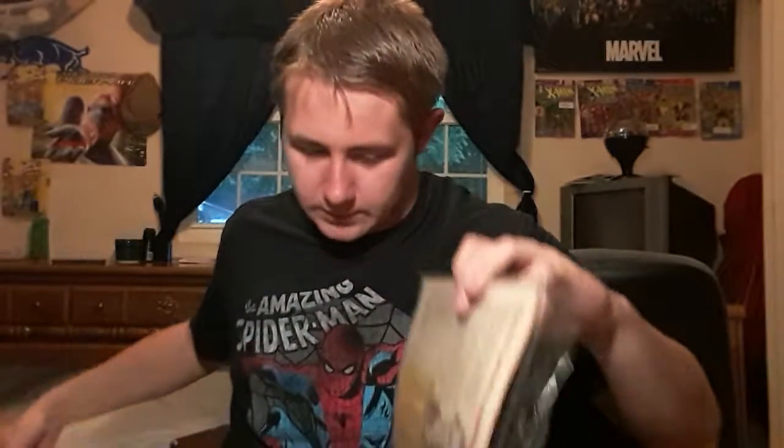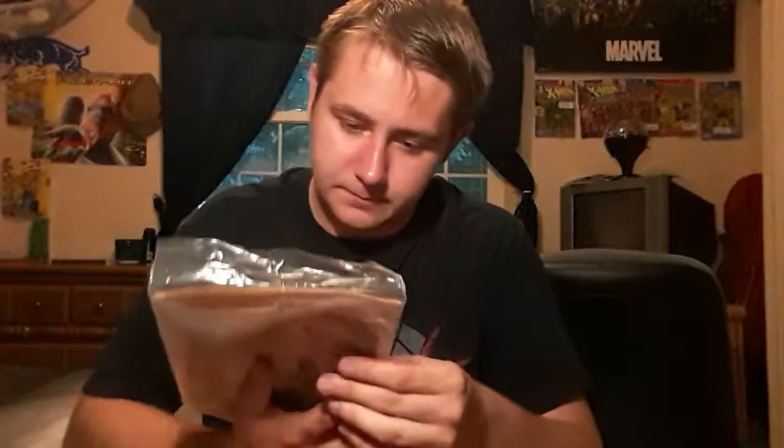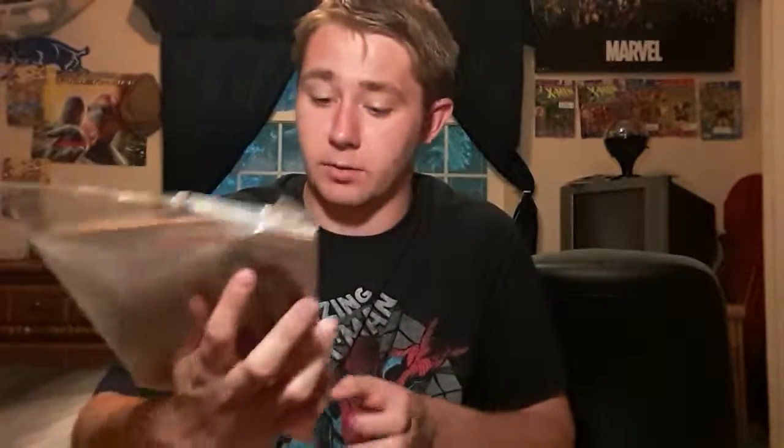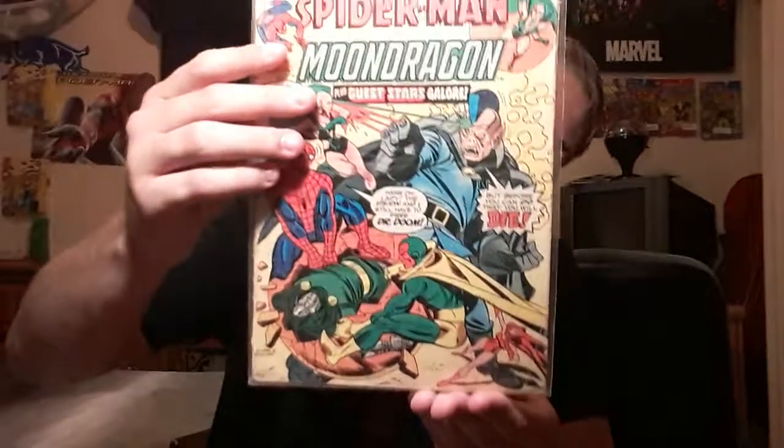It's the Amazing Spider-Man versus Alpha — it's issue number 694 of this Spider-Man run, so that is very cool. It's actually the one month anniversary of Alpha, which is what it says on that. Another book which I just picked up just because I thought it looked pretty cool is Marvel Team-Up featuring Spider-Man — this is issue number 44, so pretty cool.